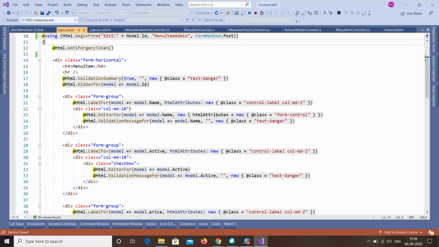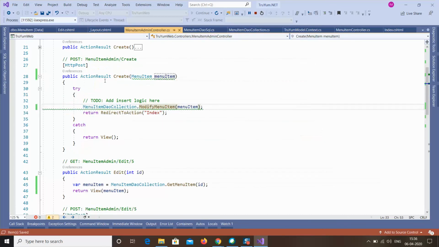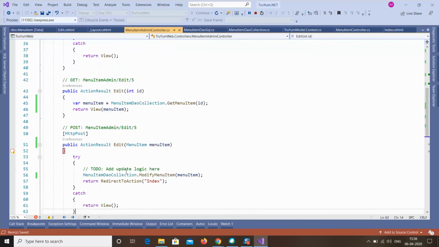This was my existing code. And the date of launch, I'll write this. Now I'll make the changes here as well. I have to add this again.